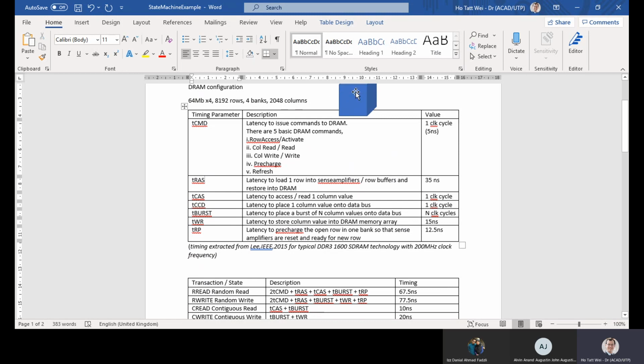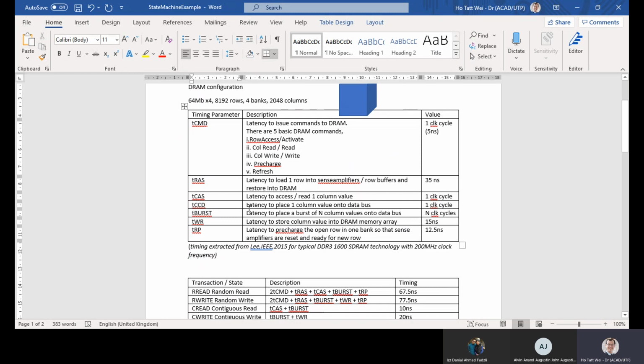That is, you select one row, it goes to the sense amplifier, the row buffer, and then it charges all the way out and amplifies. This is the complete time it takes, when you put the address, to activate the entire row. TCAS is the time it takes to select from the row. If everything is in the row buffer, it is the time to access and select one bit from the row buffer to do the complete read.